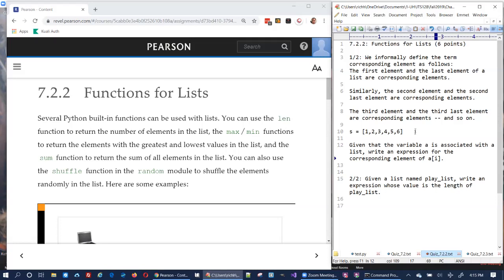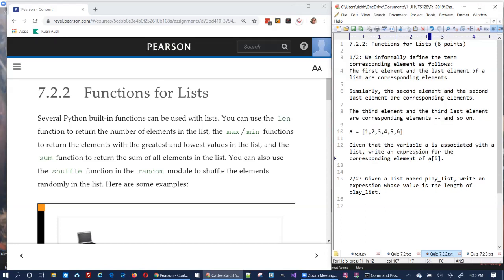Okay, so if A is 0, then the corresponding element would be, you could call it -1, or you could call it 0, 1, or you could call it, this is 0, 1, 2, 3, 4, 5. A of I, let's say this is A. But we don't know how many elements are in A. We could actually figure it out by the length of A. But anyway, so this is the first question.